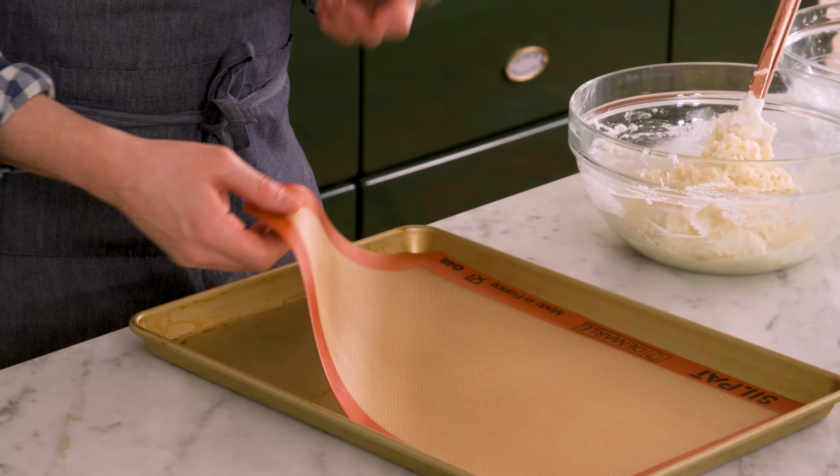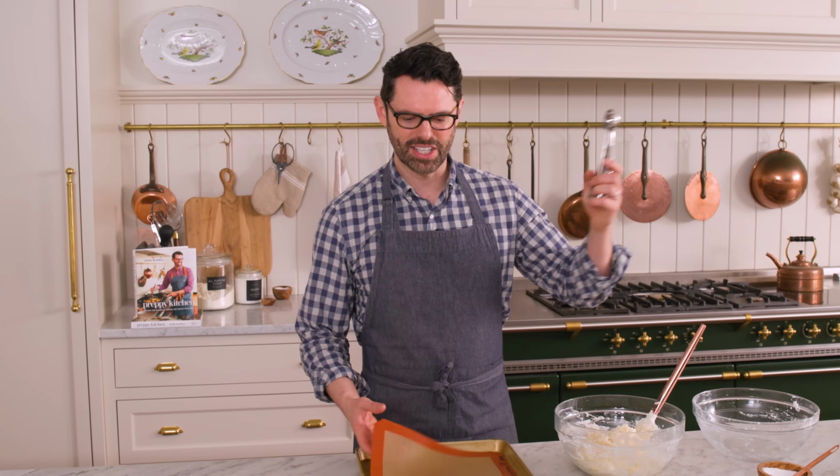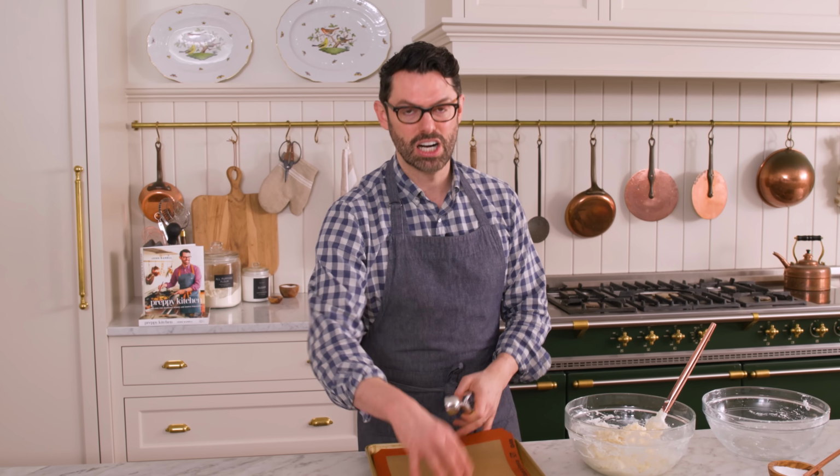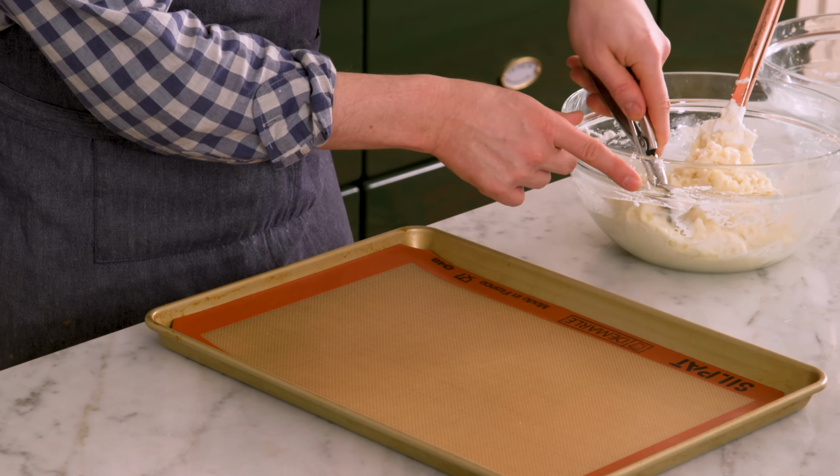I wanted to line this with parchment or Silpat. One, they could stick. And honestly, if you can get a Silpat or a silicone mat, like any kind of brand, they are so handy. Nothing sticks to them, and they really give you a little bit of insulation so you don't get that browning on the bottom of your cookies and treats like coconut macaroons.